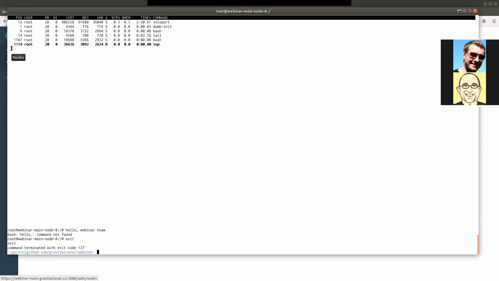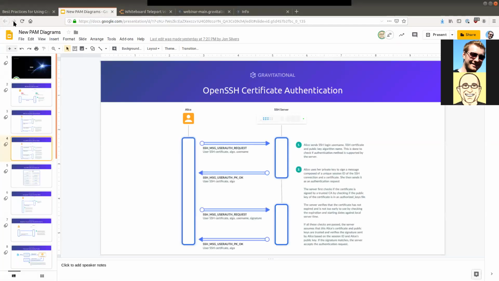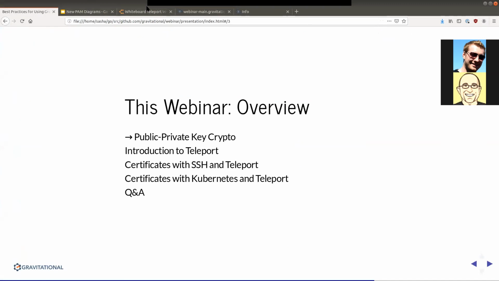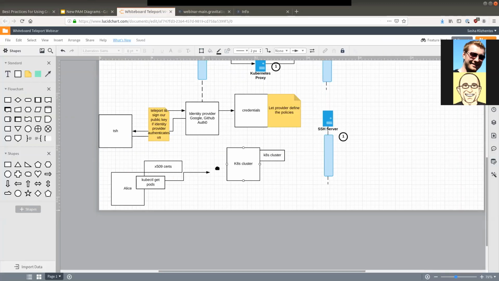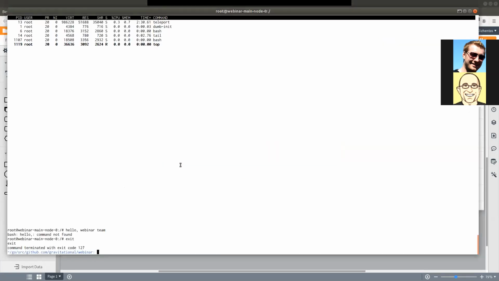The way Teleport does this, it acts as a proxy between all requests that are happening in the cluster. So if we go to our whiteboard, when Alice executes this request, there's actually Teleport that intercepts this request, observes it, authenticates it using the same principles, and forwards it to the Kubernetes cluster. The Kubernetes cluster, in its turn, does exactly the same action. So the Kubernetes cluster does not necessarily know that this is Alice going through the Teleport proxy. So it's a little bit more complicated on the Kubernetes cluster integration, but that's the underlying principle that guides us in building the system. I wanted to dig a little bit deeper.